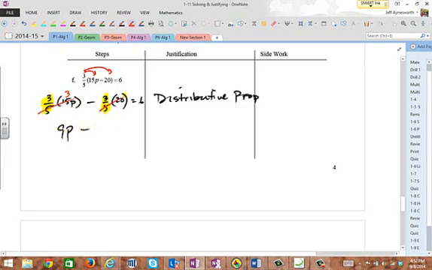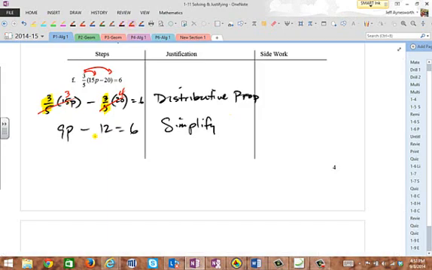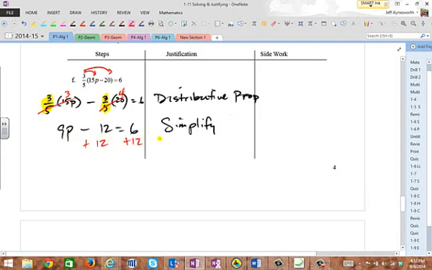Minus 5 into 20 is 4. 4 times 3 is 12. All right, equals 6. So we want to simplify the expressions in through here. I want to add the opposite here because now I have 9 times p minus 12. Well, I'm going to add 12 because we always add or subtract first if possible. This tends to be easier to avoid fractions. So I'm going to use the addition property. And then I'm going to simplify a little bit. I got these opposites. Negative 12 plus 12 is 0. I get 9 times p, or 9p, equals 18.